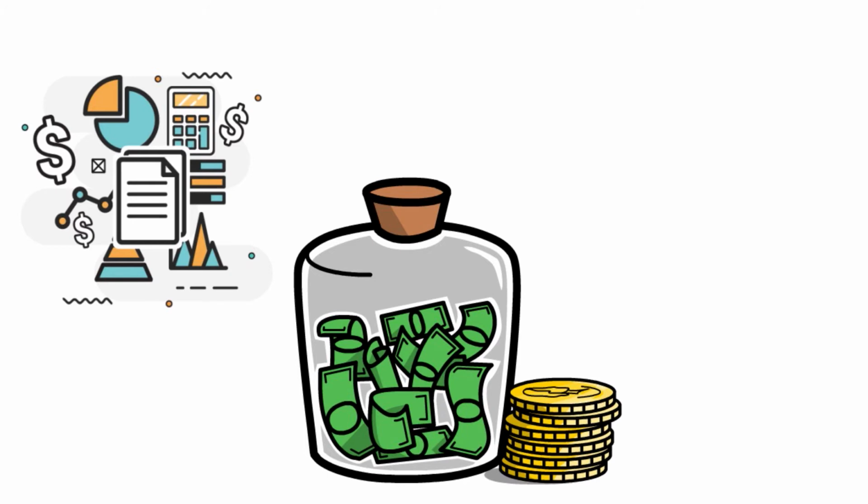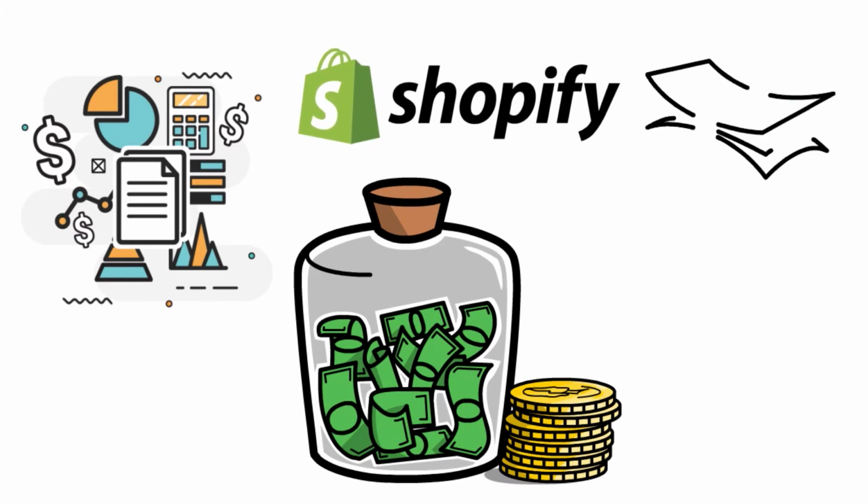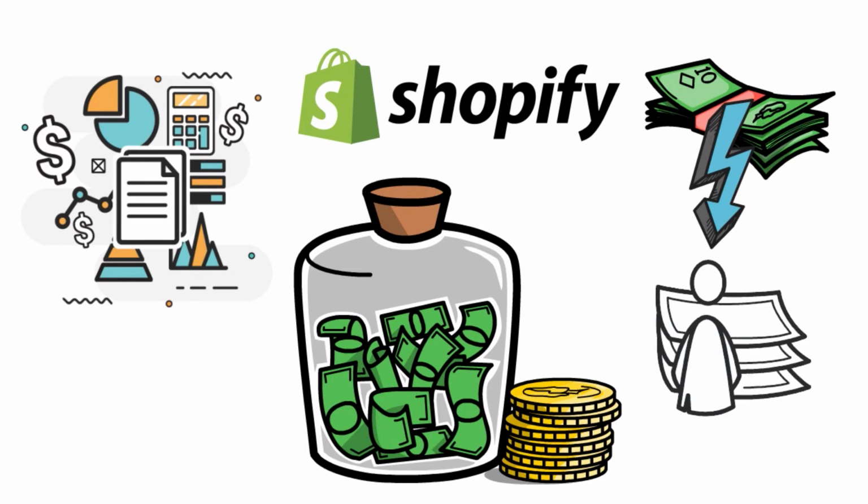So unlike the other two, Shopify imposes its own transaction fees on all gateways apart from its own Shopify Payments. What I'm trying to say here is that if you don't use Shopify Payments to process your transactions, you are going to pay some fees to Shopify. This is just a way for them to say, listen, we have built this wonderful tool here and we would love you to use it. But if you choose not to, we will be getting some cut anyway from your transactions.